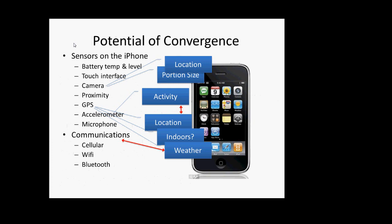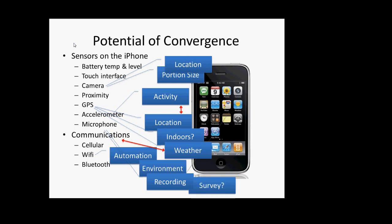So for example, databases on the current weather that's being experienced. Tap into databases that may relate to, say, occurrence of flu in the area through something like Google's Flu Watch. We can get a sense of what's going on in the environment through use of the microphone. We can also record things. Through Wi-Fi, we can upload data to the services in the cloud to do very, very rapid computations, which would otherwise be prohibitive on the device itself. We can issue surveys on this device, either pre-planned surveys or customized surveys to the current situation.